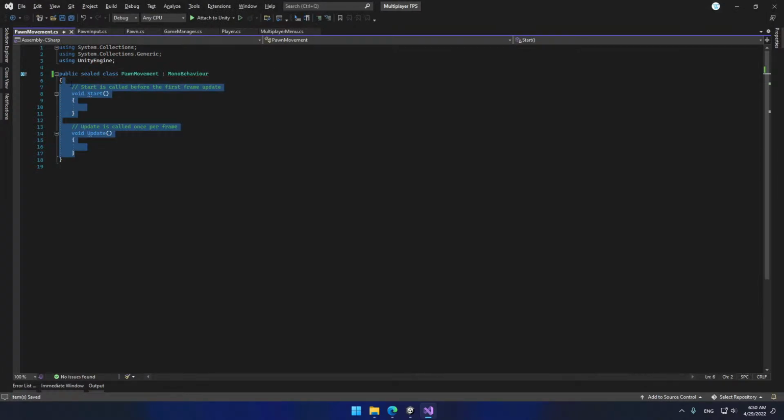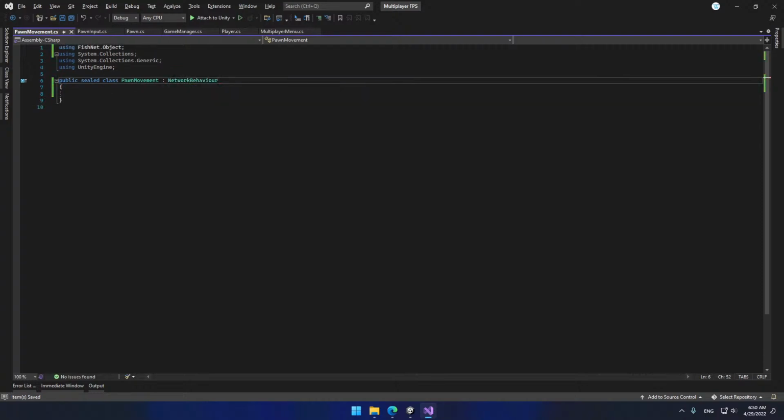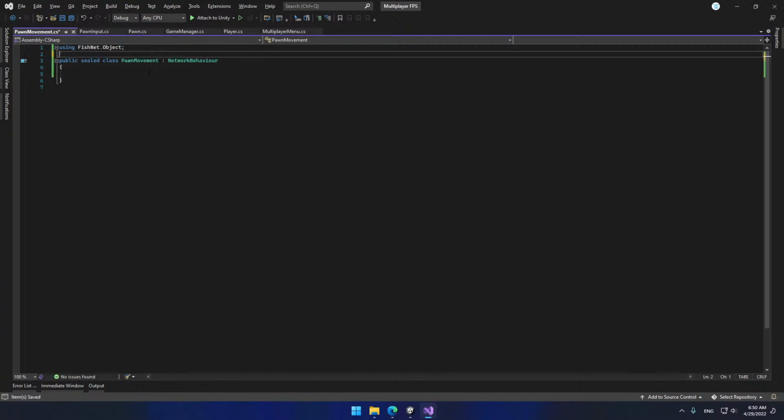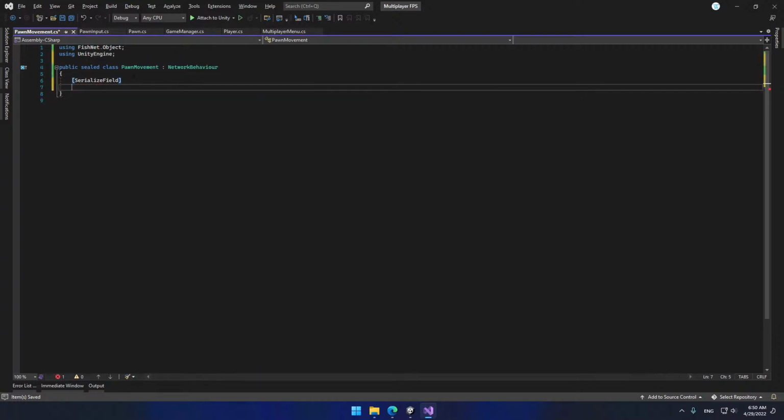Let's seal the class, inherit from network behavior, remove unused code, and that's pretty much it. We need to add a serialized field. This is going to be a private non-sync var float field that defines our speed. So private float speed.